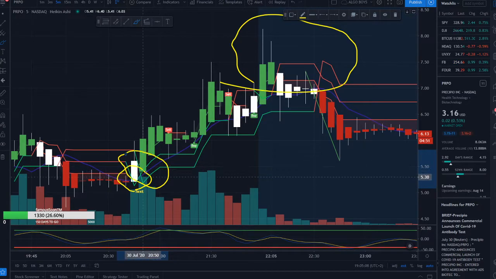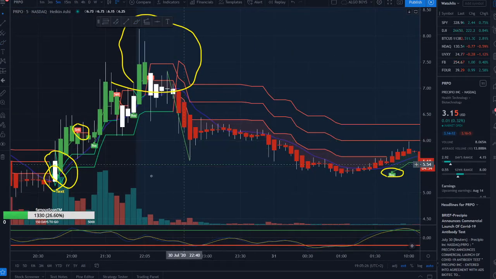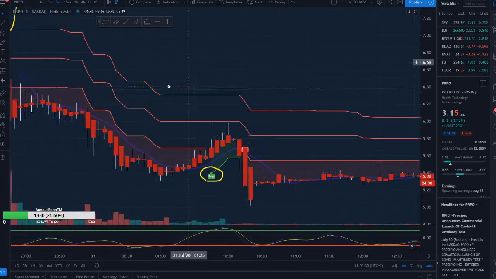So right here you would want to enter, and here is also another false sell signal, but because we don't have the triple lines on the sell signal, we can just keep holding, right? But right here in this area is where we would want to sell. So that is how you can use the moving average, you can use the volume, and also you have the triple lines with the algorithm.